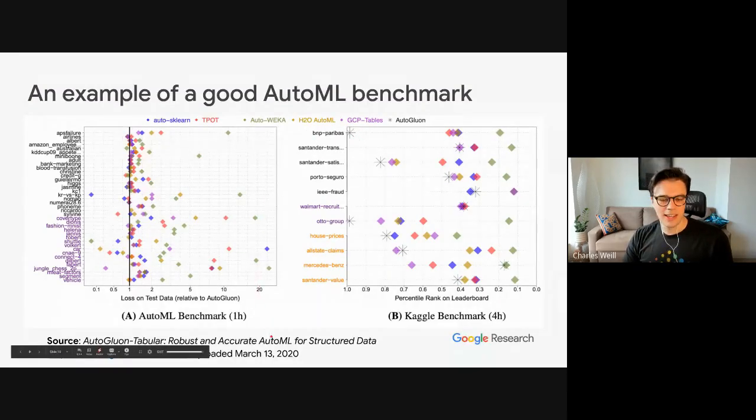So as you can see, there are some challenges inherent to benchmarking AutoML because datasets come from different sources, and there are different ways of measuring how you perform. You either need to compare yourself against other AutoML frameworks, but you also need to compare yourself against real human data scientists.